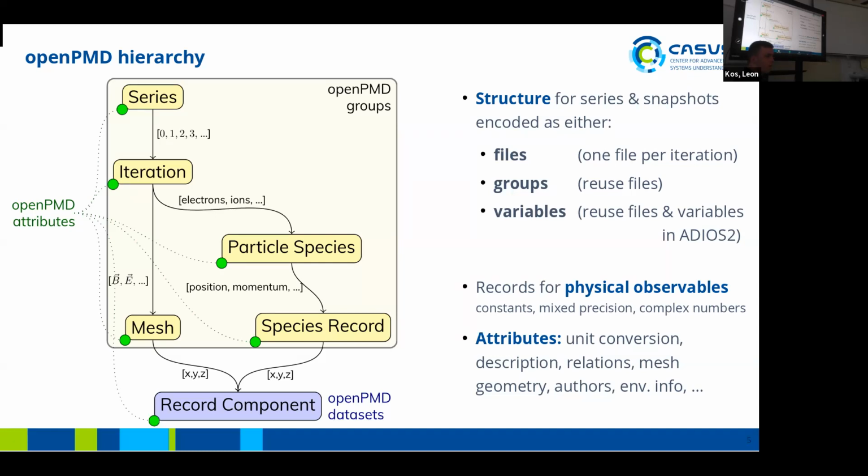But if you have other data, in PIConGPU, for example, we have the random number generator states, and for each domain a unique entry point to generate a unique ID for particles. On GPU you have to give each particle, in a global simulation of trillions of particles, a unique ID. For that, everyone needs to know where their ID space is, where they can start to give the particles the next ID.